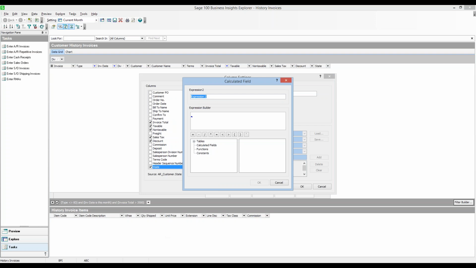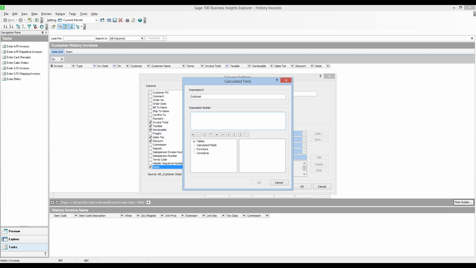So if I'm calculating commissions, for example, based on the subtotal, first I need to create one. You can embed these calculations, but usually I do them separately until I know what I'm doing.